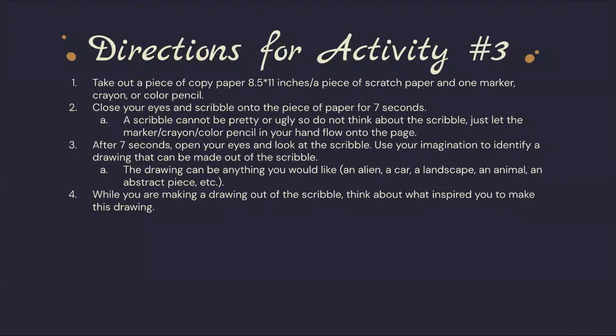Now I'm going to start talking again, so if you need extra time to work on this activity, feel free to pause the video, continue working on your drawing, and play the video again when you're ready. If you are ready, I really hope you enjoy this activity, and don't forget to let me know in the comments what you turned your scribble into.